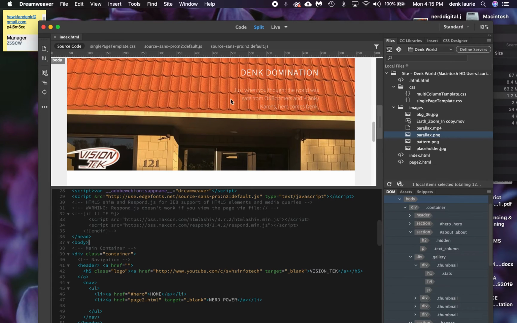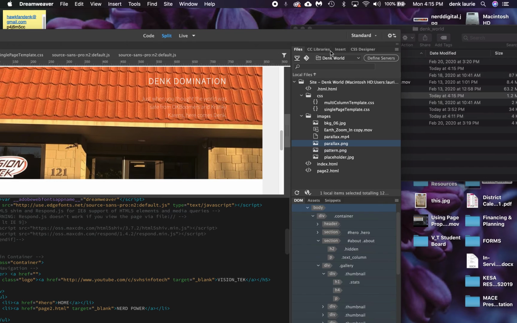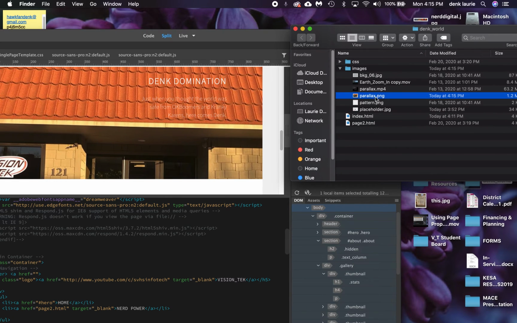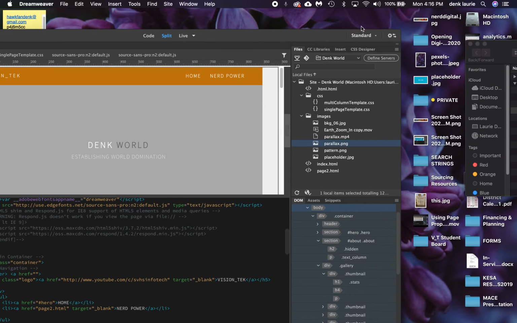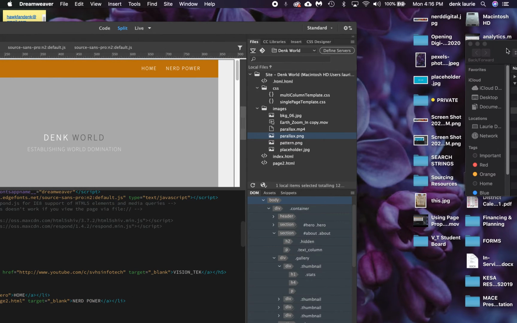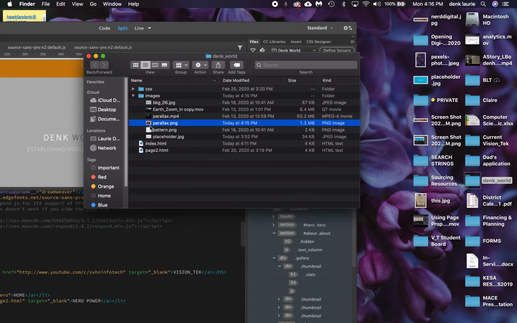So I didn't have to change my code. I just found that this picture in my HTML was named parallax.png. I found out what size it was. I made my new image the same size as the image that had been here, and then I renamed it parallax.png, dropped it into my folder where my images are, saved my page. So I went to save as index, replacing my old one, and boom, I now have that. So what does that look like? Well, this is what it's going to look like. I'll show you.